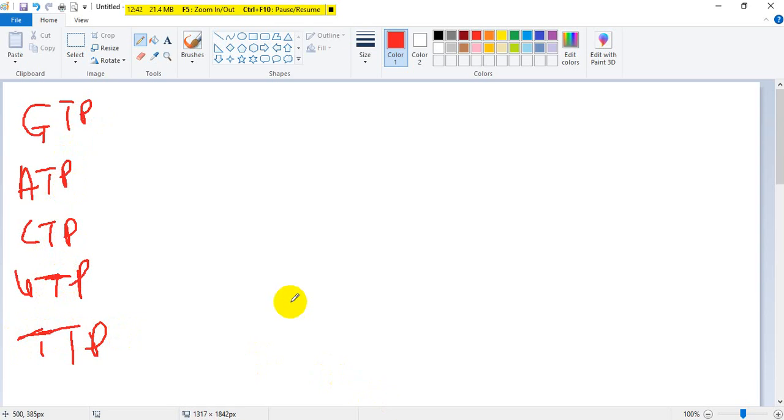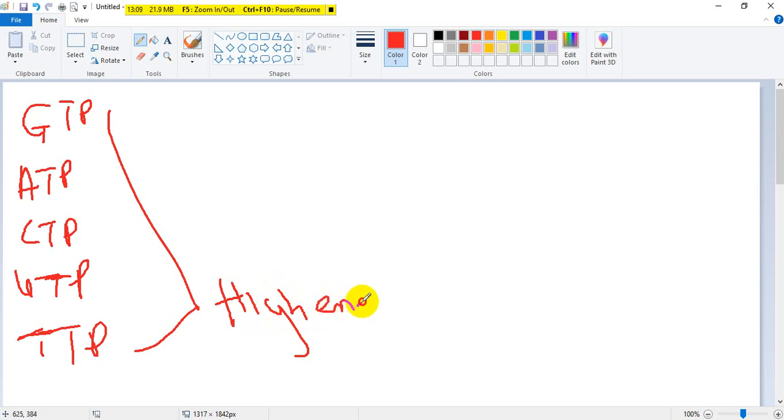Because it's triphosphate, when we break one phosphate, it releases energy. When we break two phosphates, it releases more energy. Then we get AMP, and AMP or GMP or CMP is the low energy charge. But if it is GTP, ATP, that is high energy charge in the cell. So if you have a lot of triphosphates in your body, it means you are satisfied. You have a lot of energy in your body.